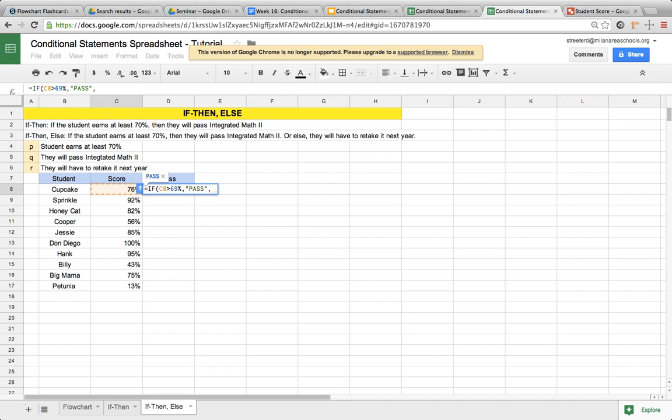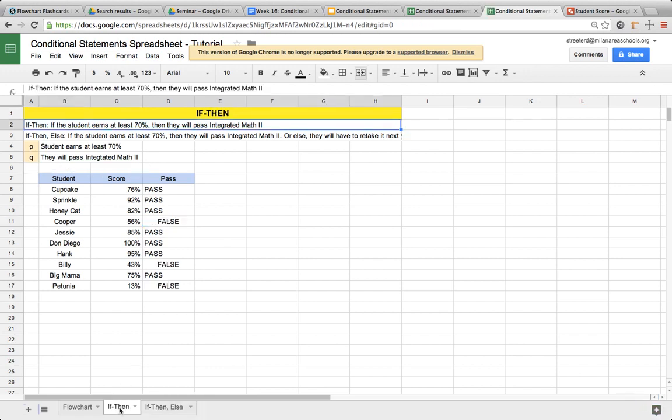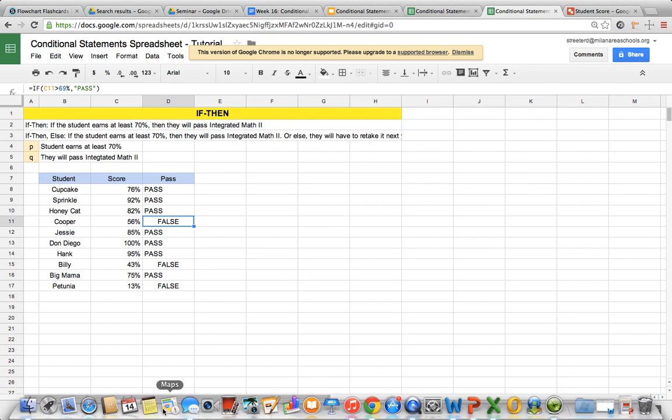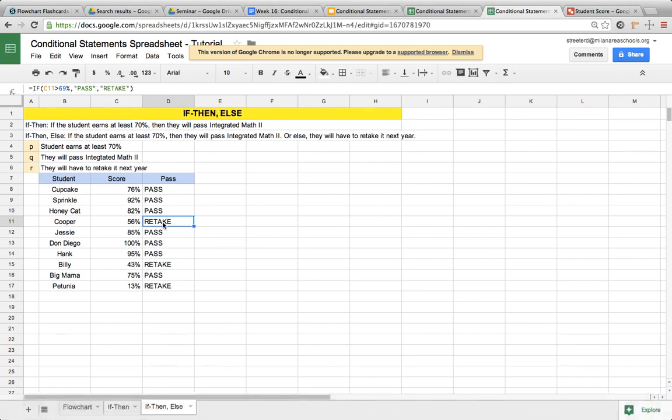So I'm going to put some more quotations, close parentheses, hit enter, and copy my formula down just like I did before. Now you can see the ones in the previous tab that said false, because we gave an alternative conclusion for what should happen if our hypothesis was false, now those all say retake. So that's our if-then-else statement.